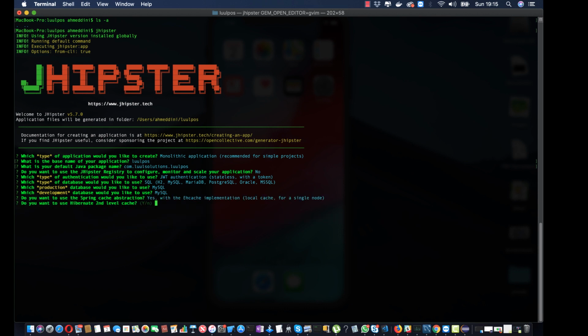We will use the caching for this one. Second level caching is another thing, which is mainly with Hibernate. It's another level of caching where Hibernate is very clever: it does some calculation and then realizes, oh, I don't need to go to the database as well. So for this also, we say yes, we want it.